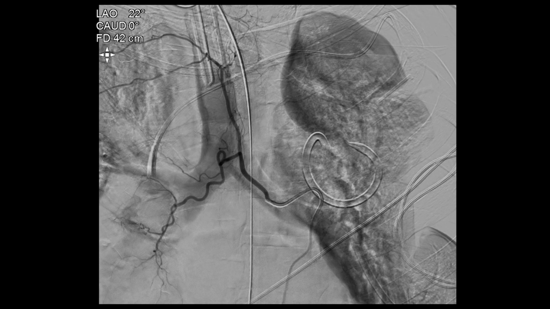So last case here, this is one that didn't have any pre-procedural imaging. This was the pulmonologist coming to us and saying they bronched the patient and they had some active hemorrhage within the right bronchus. So we brought them for bronchial artery angiogram, and this is the right bronchial artery.